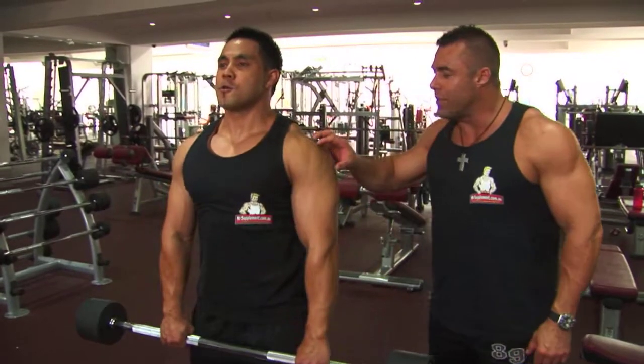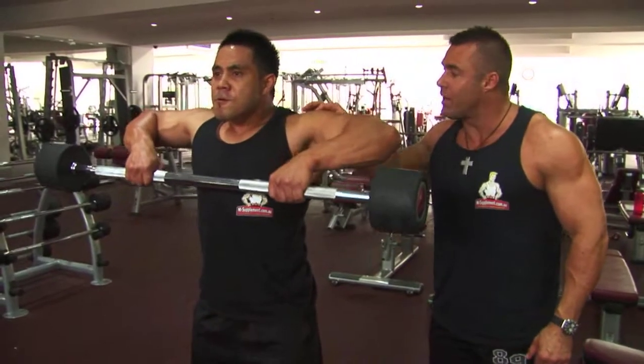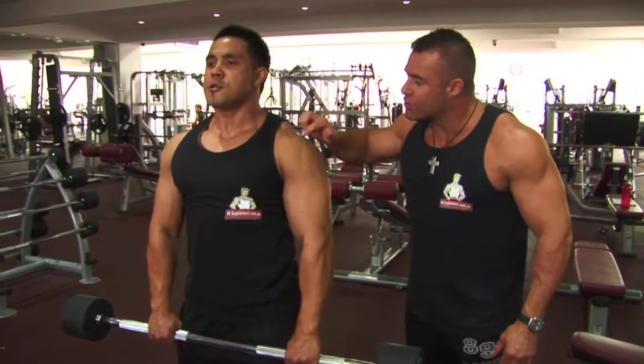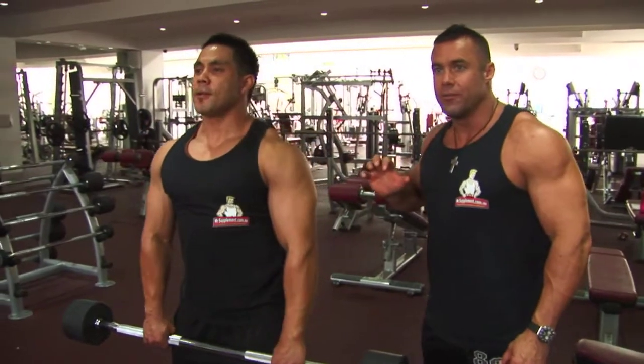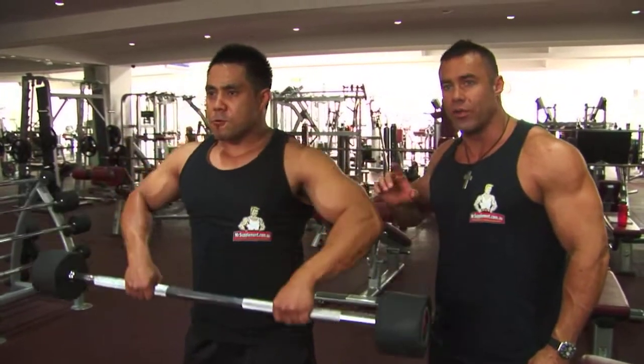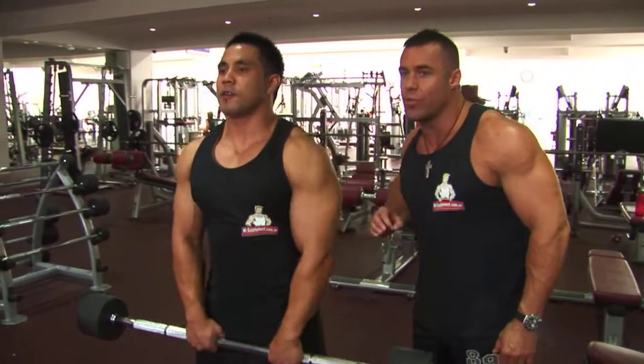So you can see Joel's keeping tension on the shoulders the whole time here. This is working the front head, the side head, and even the rear head of the deltoid. This is the perfect upright row. These are the do's. Joel, show us the don'ts, my friend.